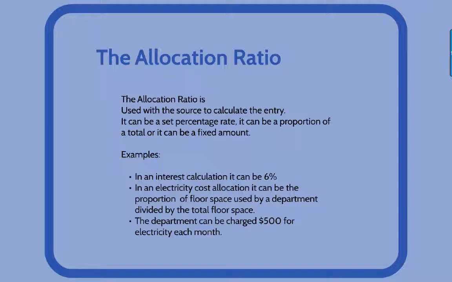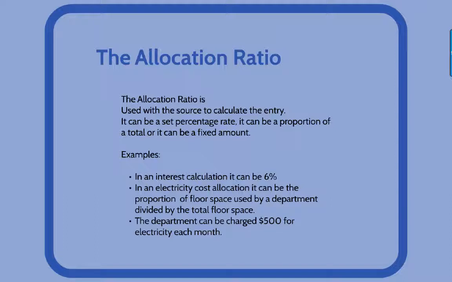It can be a proportion, okay? So you put in the floor space or whatever and proportionate out the expense based on the proportional expense. And it's not shown in the slide here, but I'll make an emphasis of this while we're doing the presentation. The allocation ratio is kept track of in a memo account. Okay, don't worry about it. I'm going to show it to you.